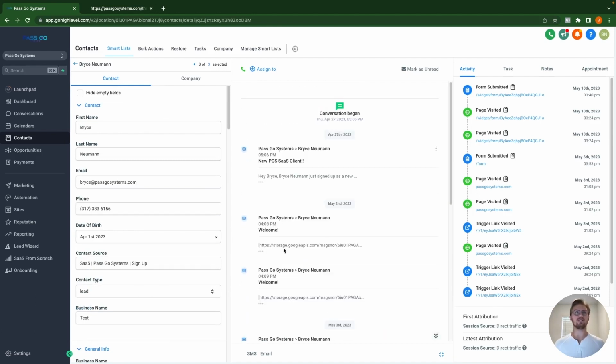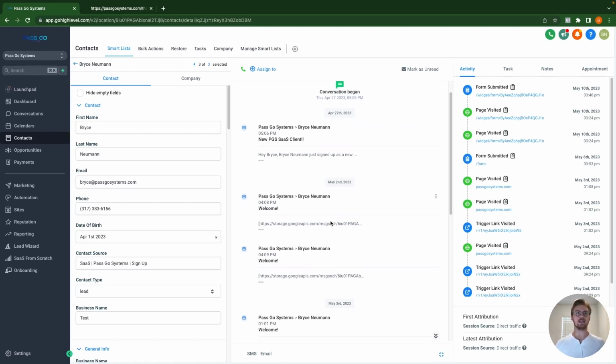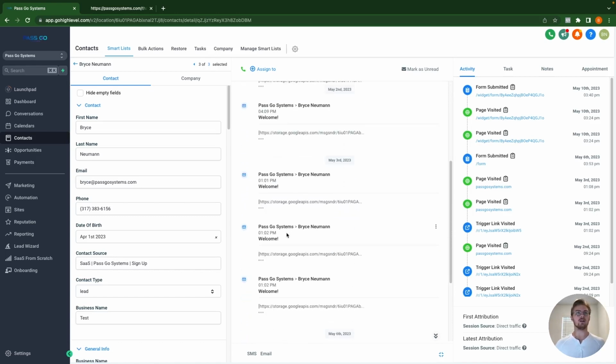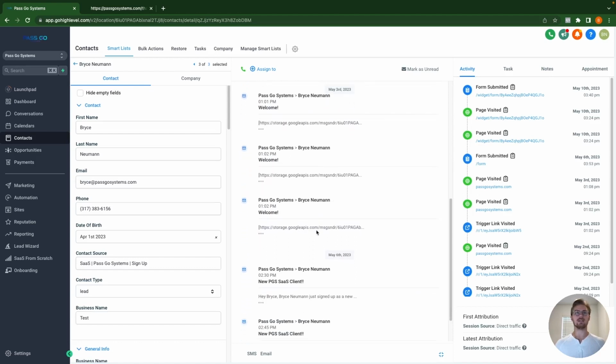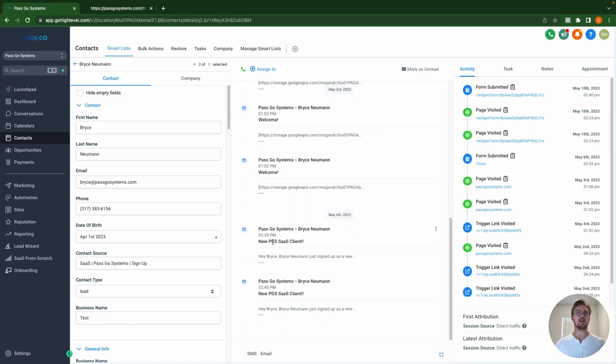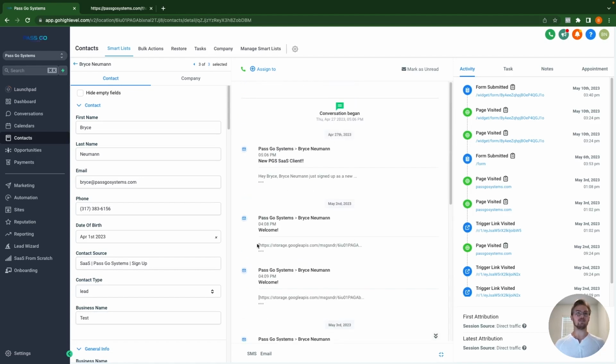So then you can see all the actions that this contact has taken, and these are things that have been sent to the contact as far as emails, as well as any ongoing conversations that this contact has had. It's all going to appear right here. But because I input this email address into the contact form, these are things that I had done previously with the associated email address.